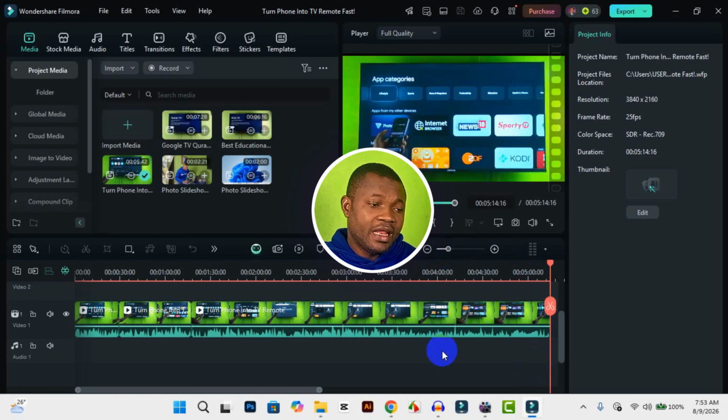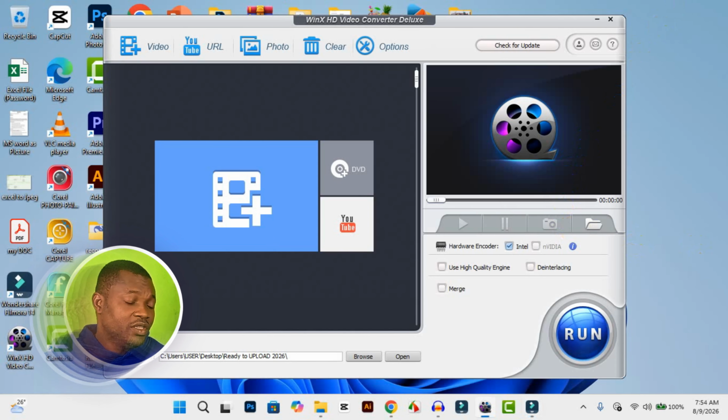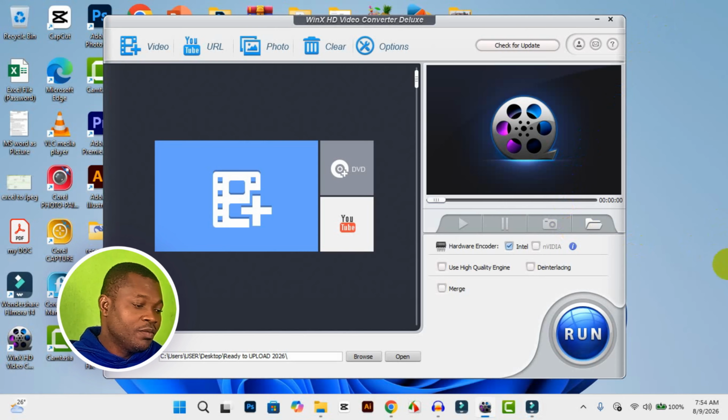So I'm going to go ahead and bring out the software, and I'll show you how you can download the software. This is the software right here that I'm going to use. All you have to do is drag and drop your video file into this canvas right here. You can compress a large number of video files at a go.